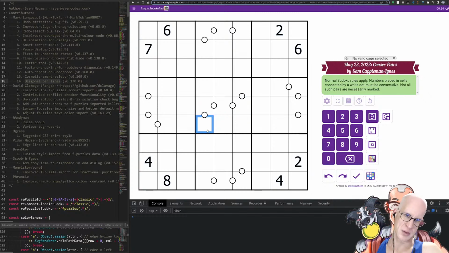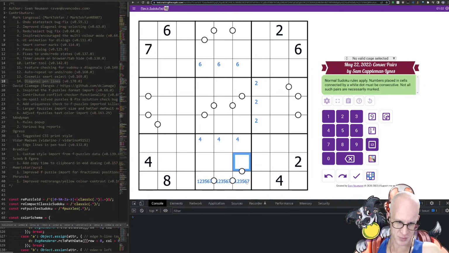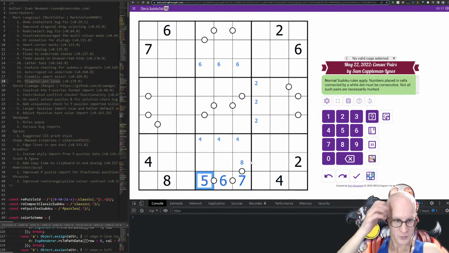This is a very long sequence, huh? I see lots of 2s and 6s. I'm just going to pencil mark them because I see them. So this sequence of 3 consecutive digits could be 1, 2, 3 under the 4, or it could be 5, 6, 7. So this is either on either side of 5, 6, 7, which is 4, 8, but can't be 4, or either side of 1, 2, 3, which would also make it 4. It can't be on the other side of 1, 2, 3. So it can't be 1, 2, 3. And then this is 7, 6, 5. And that's the 8.